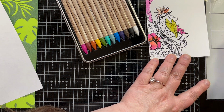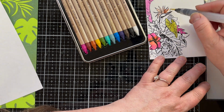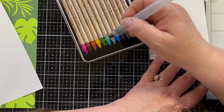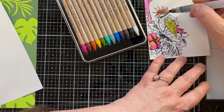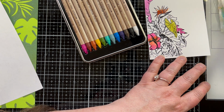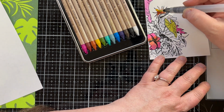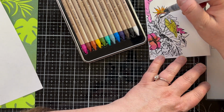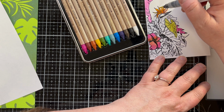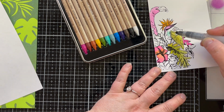So we are now using that larger flamingo image from the clear stamp of the month and some more watercoloring. This is the only set of the watercolor pencils from Tim Holtz that I own. And so I'm just trying to create my own colors. So I'm working on a little bit of an orange here. I think it's Rusty Hinge and Mustard Seed that I'm using, and then it really came out great as an orange.